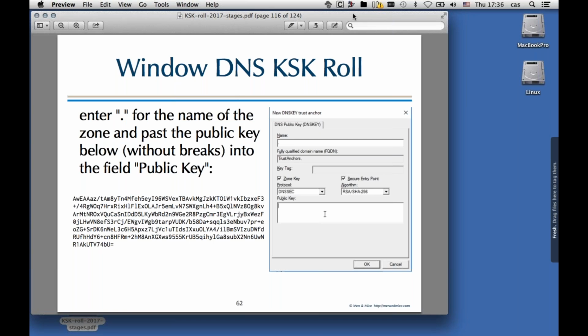And then in the public key field, you copy and paste the base64 encoded raw key material into that field. Important here, it must be without spaces and without breaks. So you can copy and paste from the slide, but make sure that you remove all the spaces and breaks that might be in there.